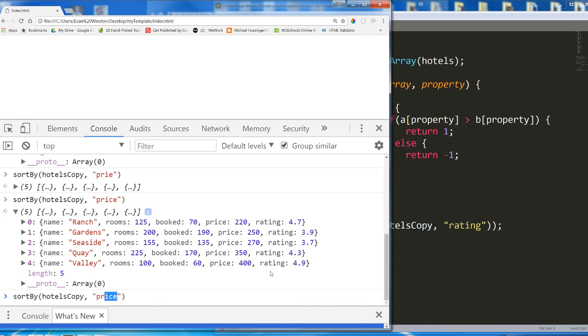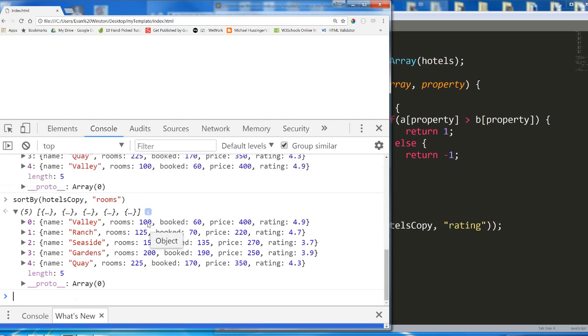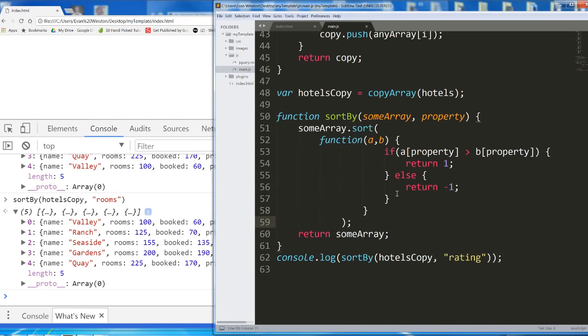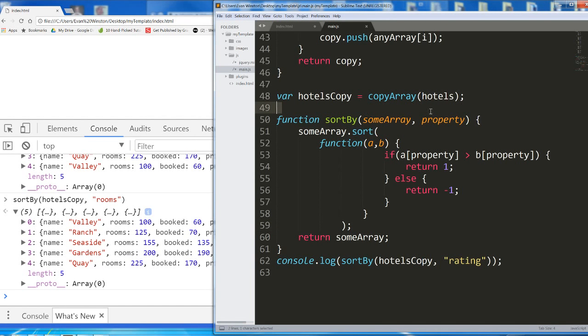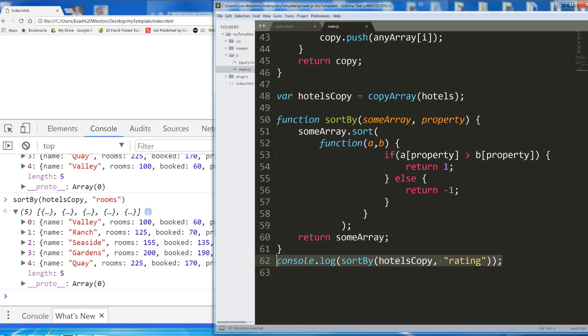Now how about number of rooms? Works. Okay, so we've created this sort by master function, which now performs exactly as we'd expect, predictably. All we need to do is tell it what array we want to sort and what property of those objects we want to sort by.